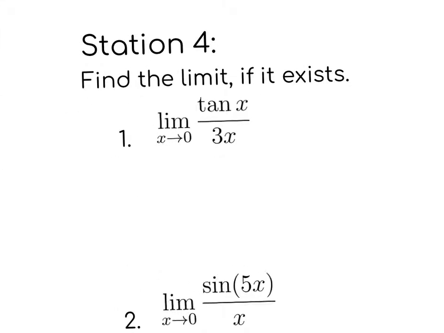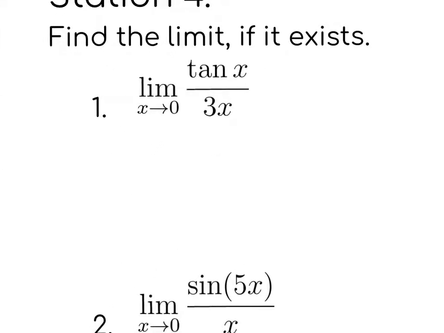Next up, we've got to find some limits if they exist. We talked about potentially doing this using graphing, and then we introduced L'Hopital's rule. Because if I plug in 0, I get 0 over 0. So when we take a look at this, we can apply L'Hopital's rule. And that tells us that we can use the derivative of the top and the derivative of the bottom and take the same limit. So the limit as x approaches 0. And by the way, this is not the math notation that you need for the AP test. You need to be more cautious there in kind of an annoying way that we'll talk about later.